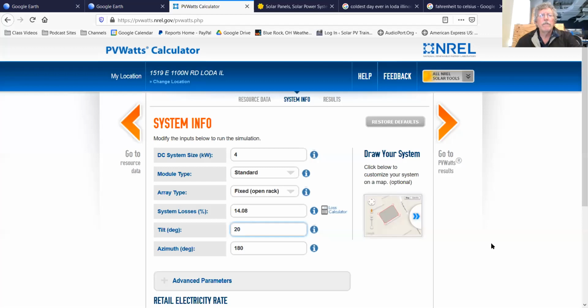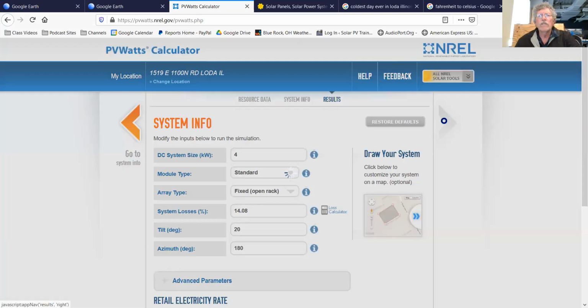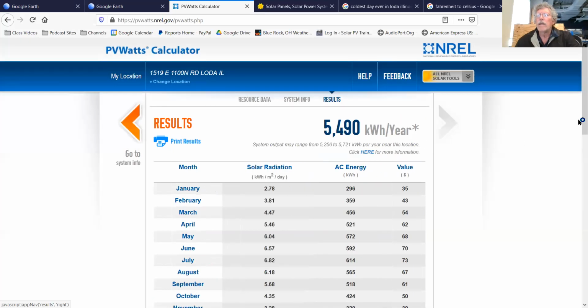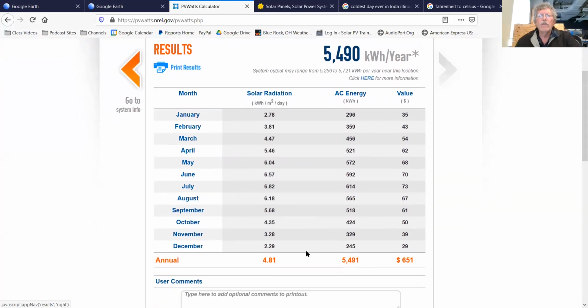So then I'm going to jump into PVWatts. The PVWatts calculator is going to let me know I can set system losses, I can set the size, again, that's for financial information. But at the moment, I'm only worried about azimuth and altitude or angle or tilt. Okay, it comes up defaulted at 20 degrees and 180 degrees. So if I jump over just using the defaults, I'm going to find that on average, we get about 4.81 hours of insolation each day.